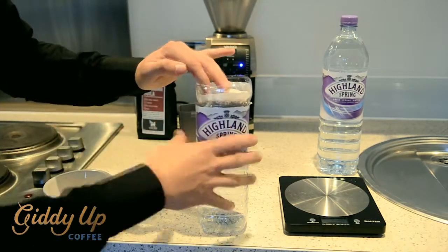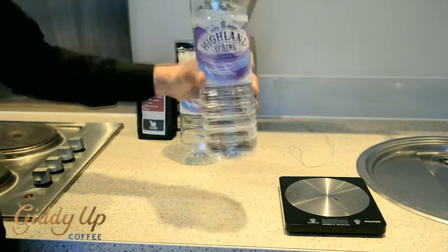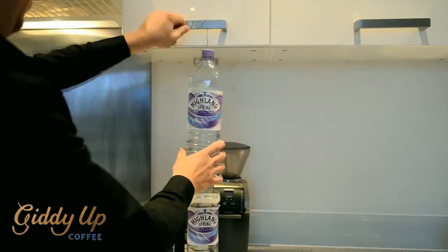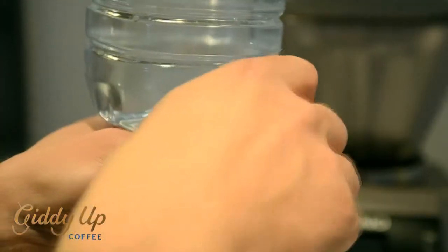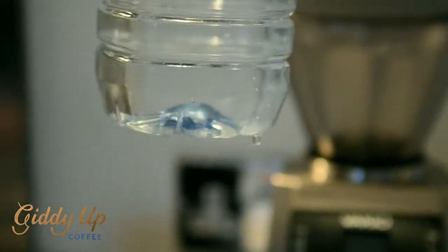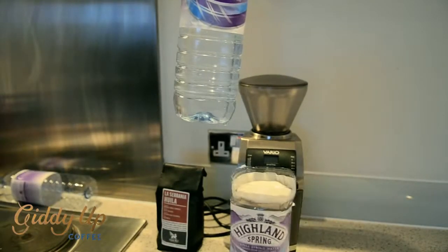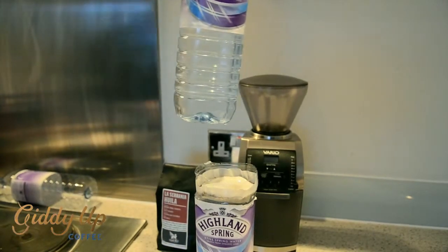Take one and a quarter litres of water and suspend this bottle — I just used a piece of hanging wire — above your coffee. Using a pen, just ever so slightly pierce the bottom of the water bottle. The bigger this hole is, the faster your flow rate. You want it just to drip, not to stream. There we go, dripping now. Pop that right over the top of your coffee and now we wait.